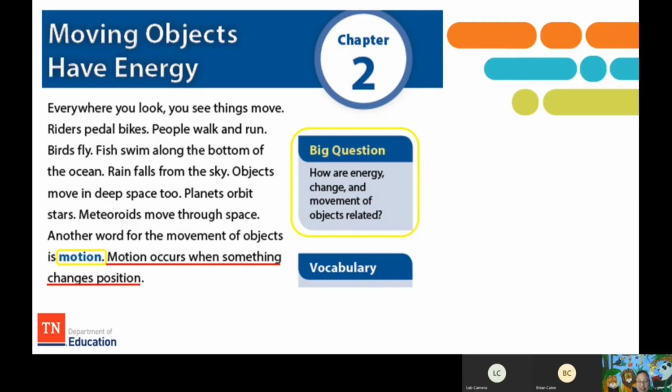Other things that I can think of that move are things like I could see the leaves falling outside my window on a windy day. I can see that rabbit who hops away from my garden when I chase it out so it doesn't eat my tomatoes and my lettuce. And I can see a ball flying out into the outfield in baseball when there's a home run. What are some examples of objects moving that you can think of? So keep some of those things in mind for later today.